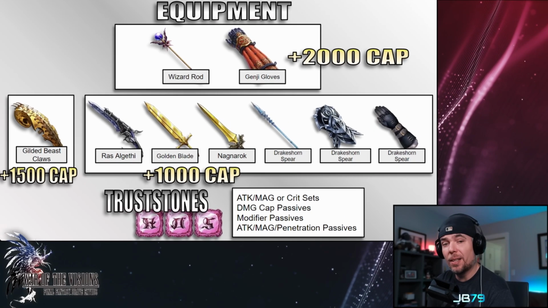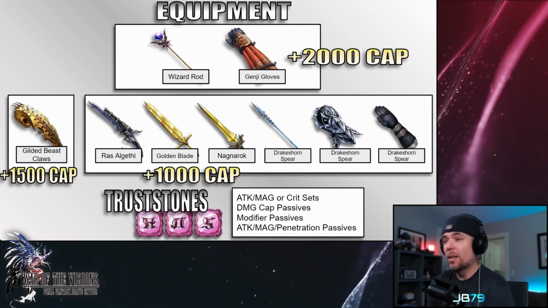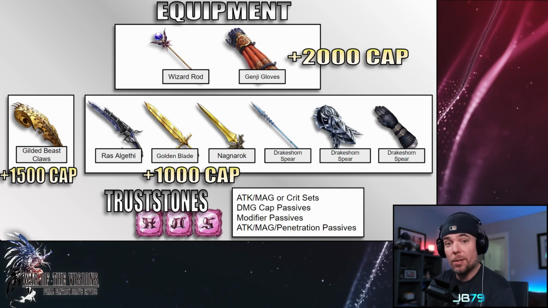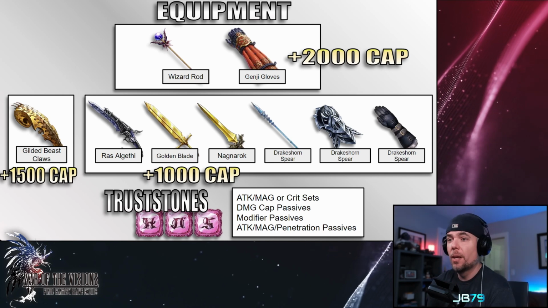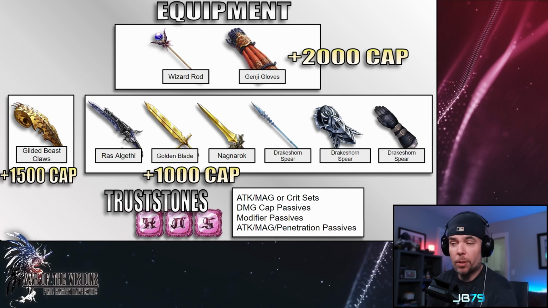The amazing thing about that Genji Glove, though, is that not only does it give you that 2000 damage cap increase, it also has that flat 10% damage increase as well, which is going to help you out in maximizing your damage and making sure you can actually achieve that damage cap. Now, both of these items are from the legendary Werliquez events, so do make sure to grab them if you haven't already.